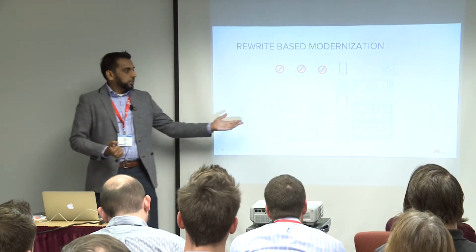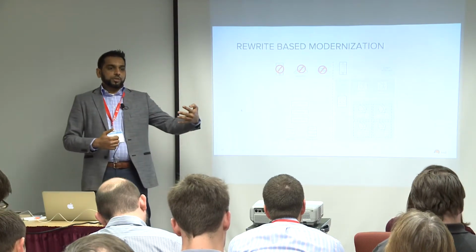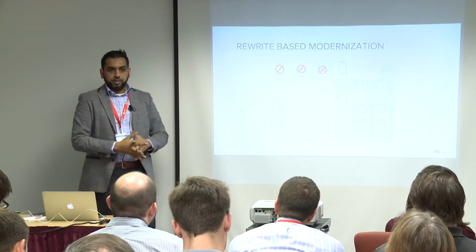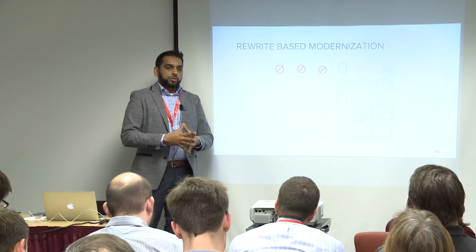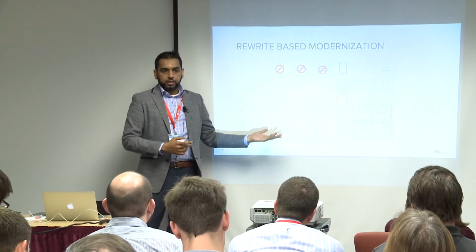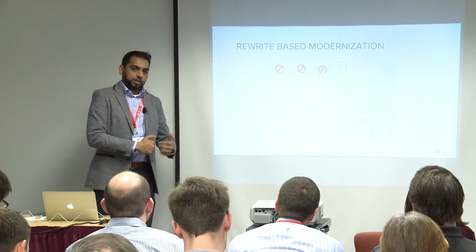The way this needs to work is you document your features and you inventory those features and go in front of the business and say, I have these 10 features in mainframe. How many do you want in the new one? And they say, OK, maybe 7, right? Then you cross off those 3 that are not needed. And you take feature by feature and start implementing that. And as soon as you implement those 7 features that are needed, you retire the system. And you claim this cost. Otherwise, you will be running 2 systems for the price of 1. Usually it doesn't happen that way, but you will continue to put more money into this.